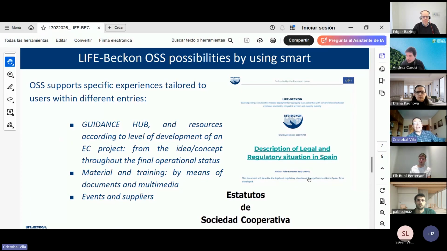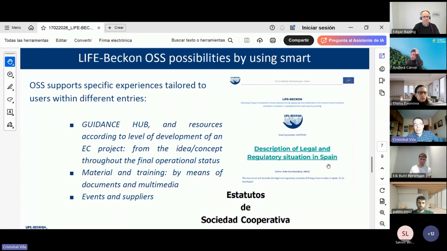In the latest energy community that we have been working on for 6 months now, my colleague Marisa and APEA have used different information that we have at hand, such as the description of the legal and regulatory situation in Spain.